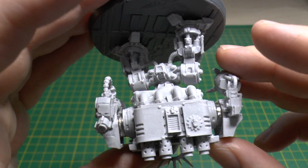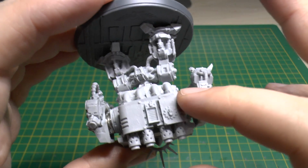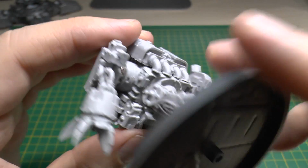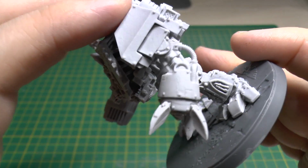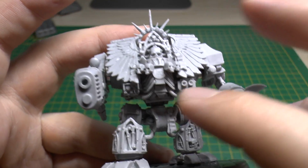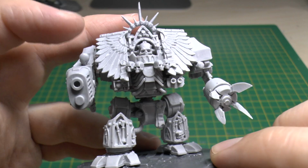And yeah, it does look a bit odd because they do stick out and they're shiny. Once they're painted though, it's all going to be bulk and metal, so it's going to blend in much nicer. And also, the keen observers of you will notice that there are gaps there. That's going to be green stuffed. Don't worry too much about it. It's got the storm bolter. They only really go one way. Storm bolter on the left side, and then the targeter for the main gun on the right.